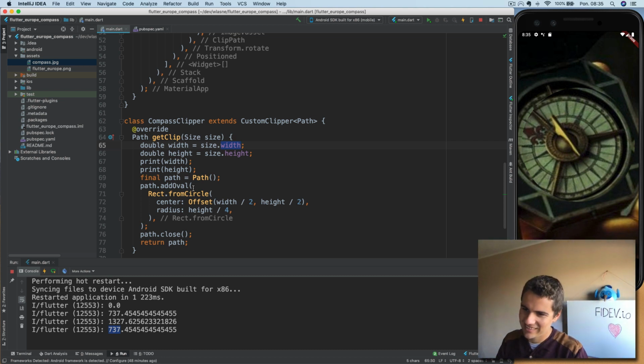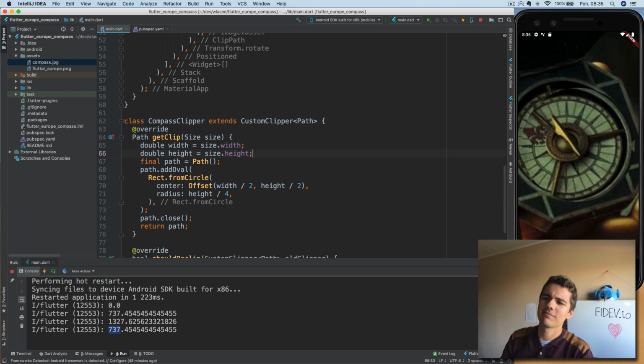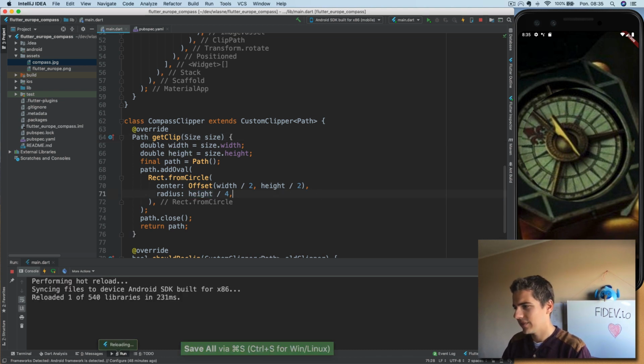That's strange. If you know what's happening here, leave it in the comments. Okay, we'll stay with height divided by 4.